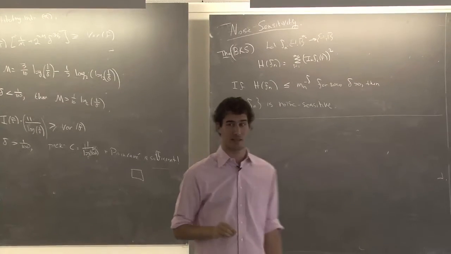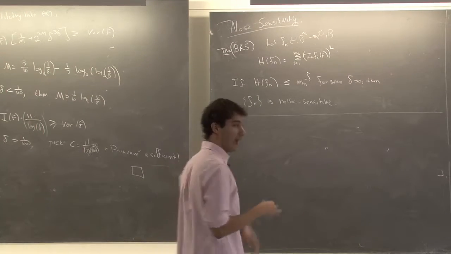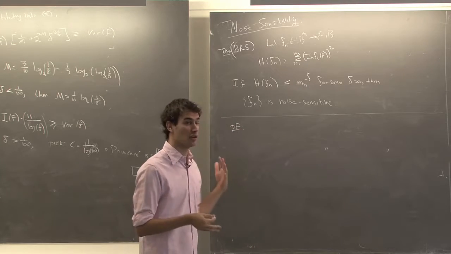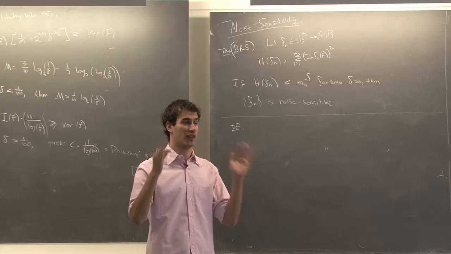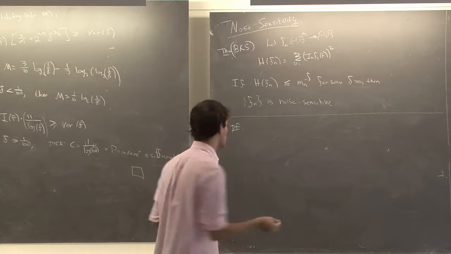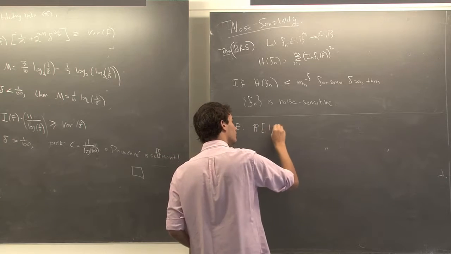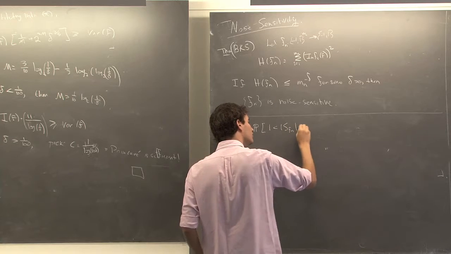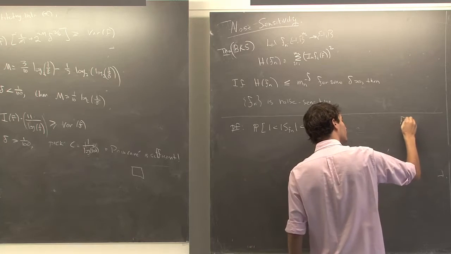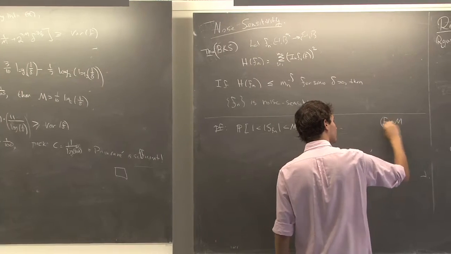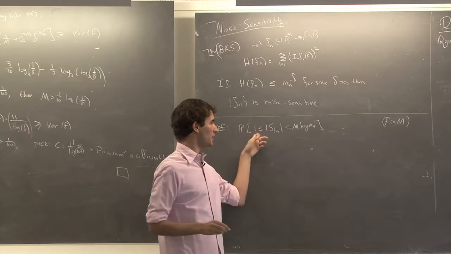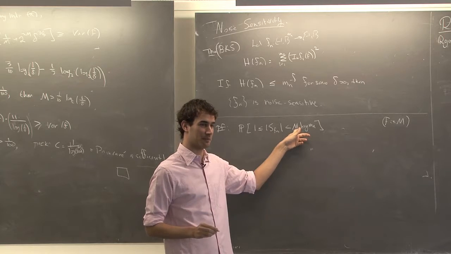The proof is going to be remarkably similar to KKL. As we talked about last week, if you want to control noise sensitivity, you want to show that no fixed interval contains any mass of the spectral sample as n goes to infinity. So I'm going to look at the probability, fixing an m to be determined, that it's between 1 and m times log of m_n.